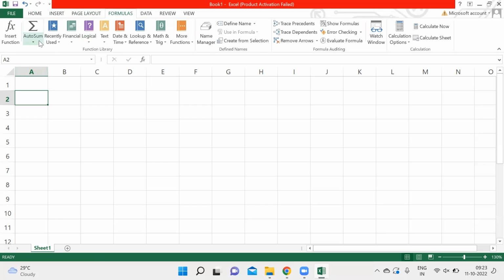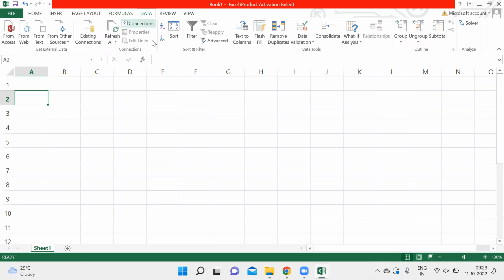We have the formulas tab. Here all the formulas are listed, but we do not use the listed formulas. We generally type them, but you can find a set of all the formulas present in Excel. Other than that, the formula tab is very useful for the calculation options. We have the evaluate formula section, and we have the name manager, which we'll see in the coming classes, how we use these functions.